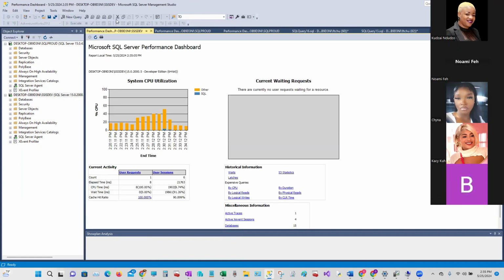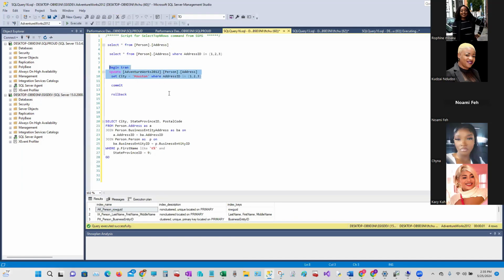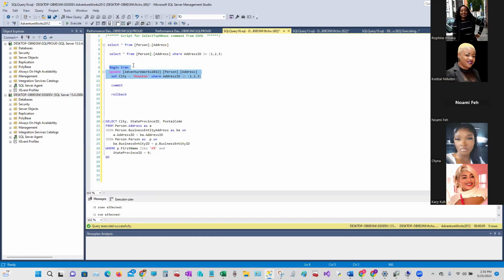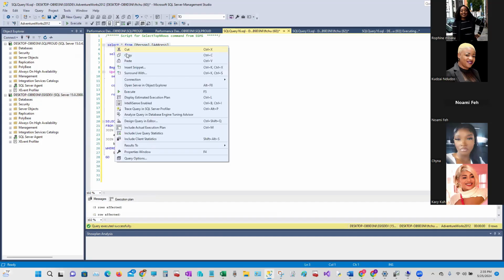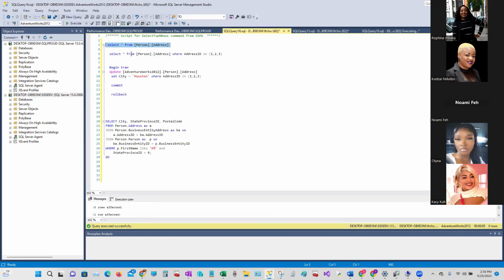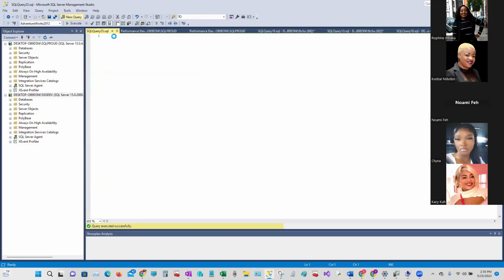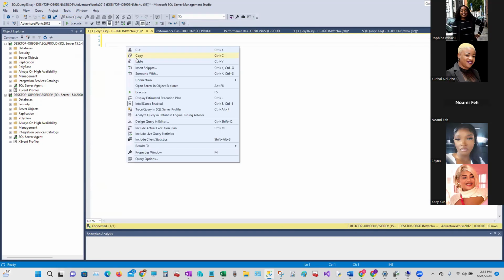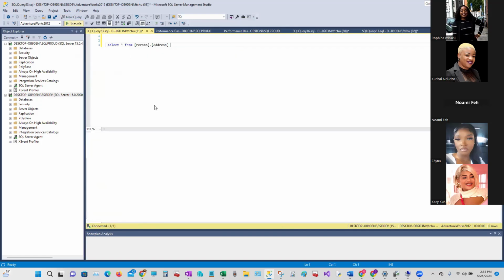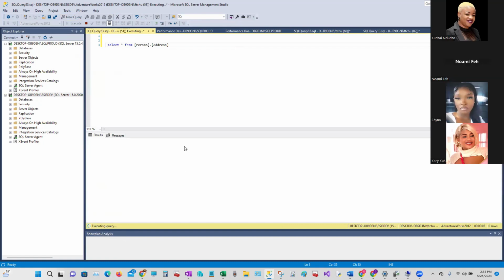It's looking well. Okay, let us go back then and run this begin tran. I run begin tran, but I have not yet committed. And then I will try to read data on that same table, which is going to create blocking. So if I run this, it will keep running and create a blocking.